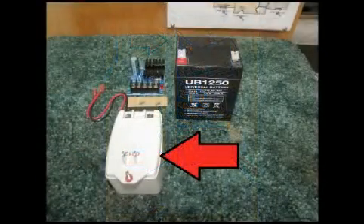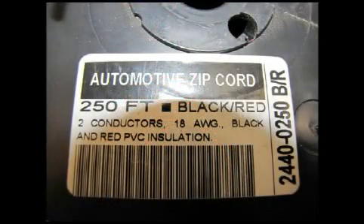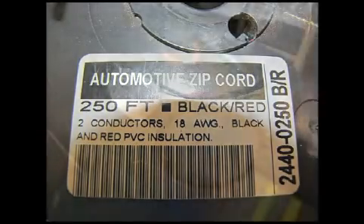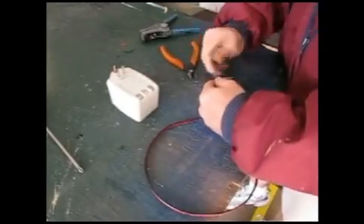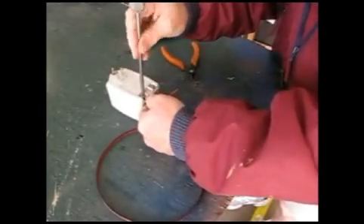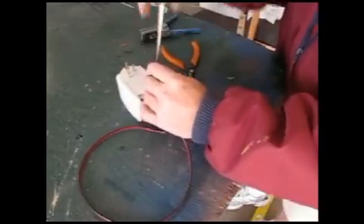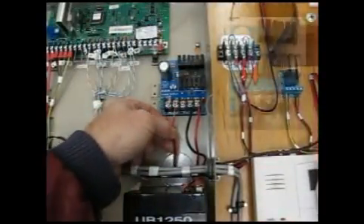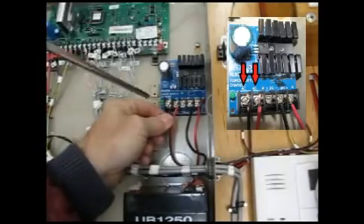Press the power supply into place. Please remember not to have the battery hooked up while you're doing this in case you touch the circuit board to the panel. Grab the transformer — for wire you'll want two-conductor 18 gauge. I use automotive wire; it's a lot cheaper than what the security companies charge you. Strip the wire, tightly twist it, then install it. Either wire can go on either terminal — the transformer doesn't care. Route the wire into your Vista panel and install the wires onto your power supply; again, the order makes no difference.